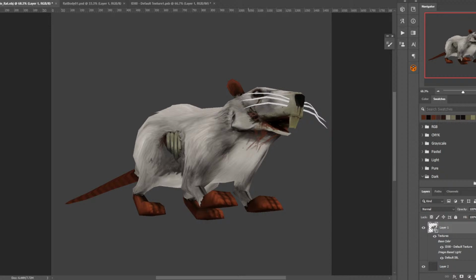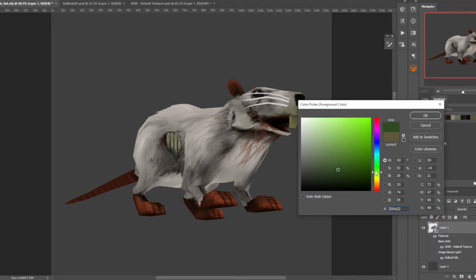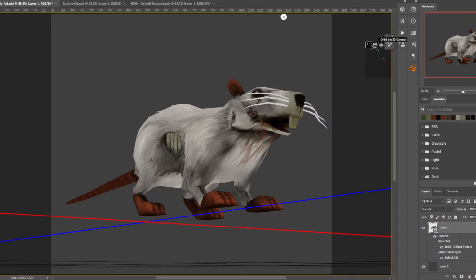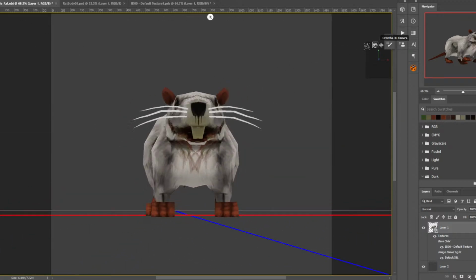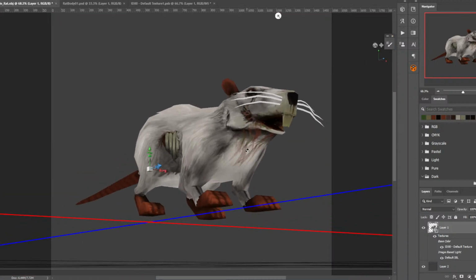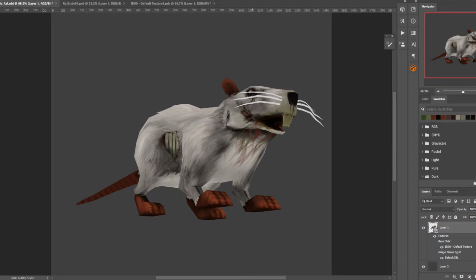We'll get some a little bit of green in there. Ew, gross. Actually, I think if I do keep the green, I'll just keep it down here.